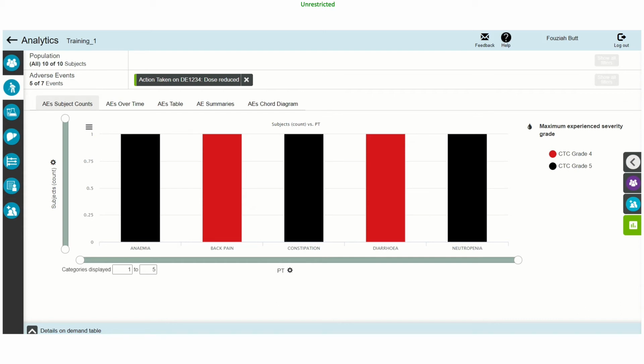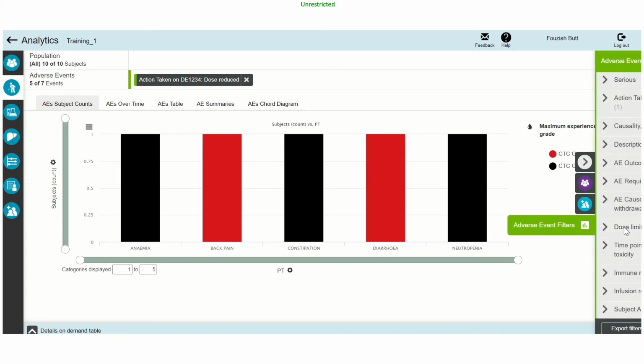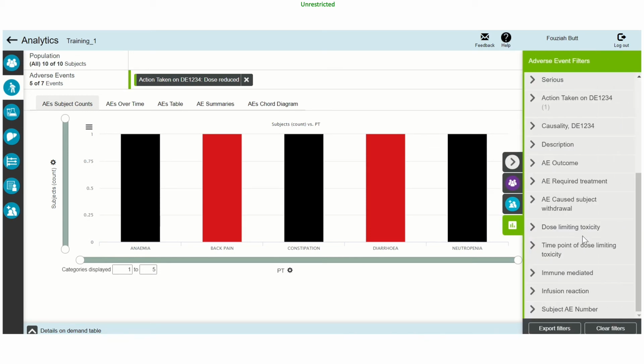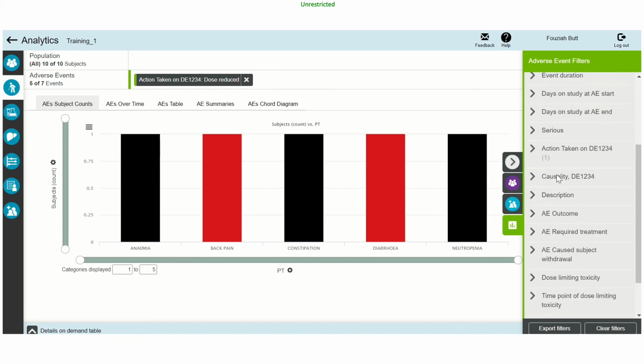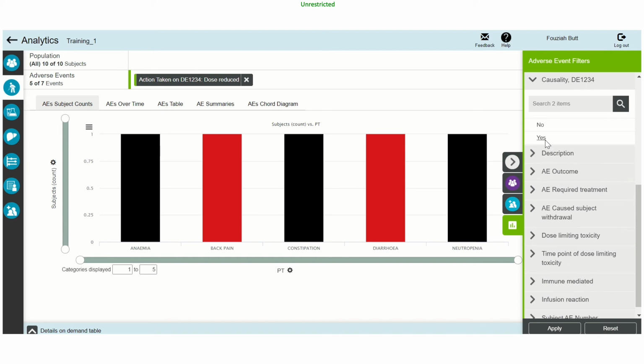So now I want to see which subjects the investigational drug caused any causality for. So if I go back into the event filters and I select causality, select yes, click apply.